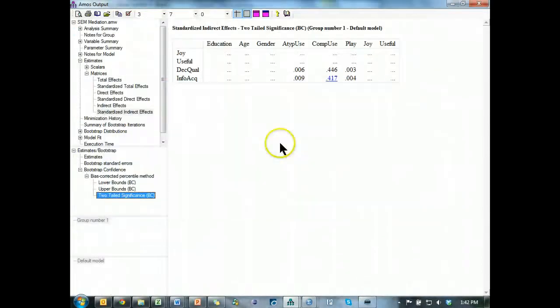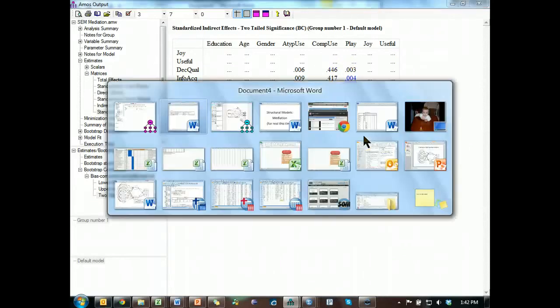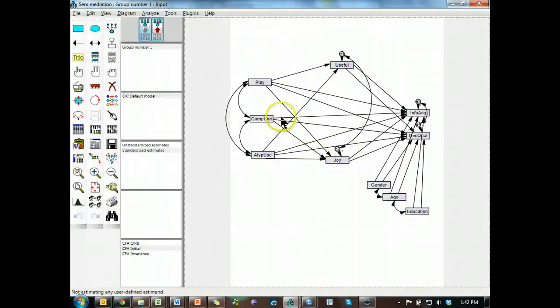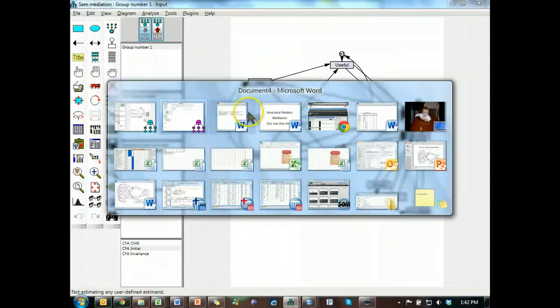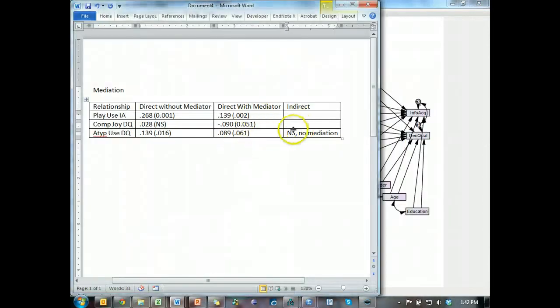And again, it is comp to decision quality through joy, not significant. So there is no significant mediation through joy for comp use. So I can write that in there. Same thing here. Control C, Control V. We sort of expected that though.